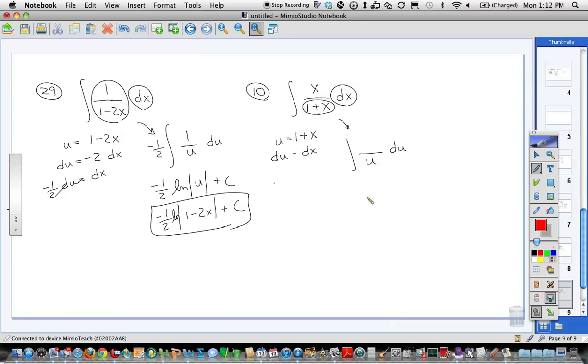Just like we can rearrange the du equation, we can rearrange the u equation. So we can come over here and subtract 1 and solve for x. You'll often hear me say that. You'll get stuck at some point, and I'll say, well, this is one of those where you have to solve for x. Okay? So we've got this extra x sitting there, so we solve for x and we get u minus 1.